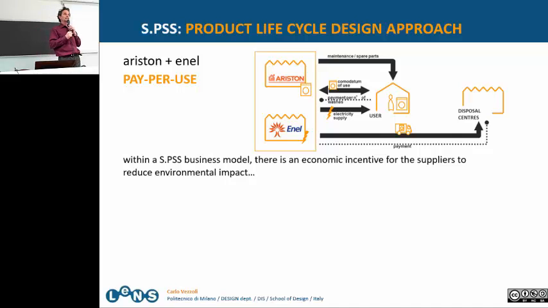Another thing, but that is quite clear, it's more simple. But we don't have to forget, because many times people are speaking about system innovation, product service systems, and then they forget that we have to design products with a low environmental impact. So this is a good business model, business offer. We see that there are different types in which the company or the manufacturer is asking the designer to make this with a low environmental impact. But the designer has to know how to do that. Okay?